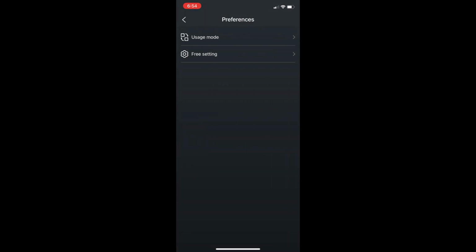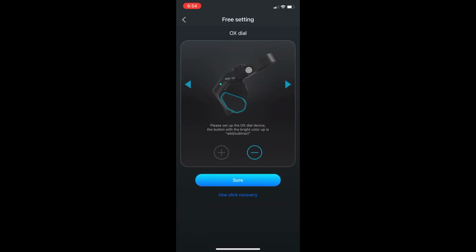Next is preferences, and this is unique because this allows the devices that are paired to be shared between others. There's an option for that, or it can be locked, bound to one account. Free setting, again the word choices, what this should say is shift button options. Upshifting or downshifting can be either button. I actually changed mine. I started on the trail with it at one setting and then changed it halfway through, one of the benefits that electronic has over analog shifting.